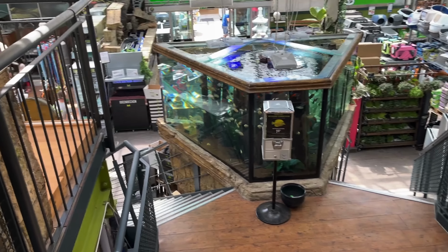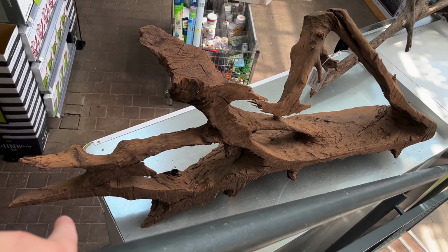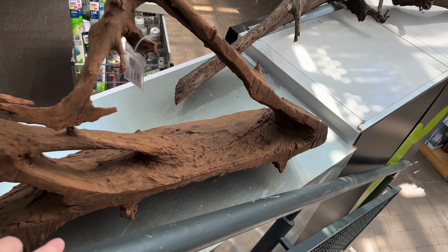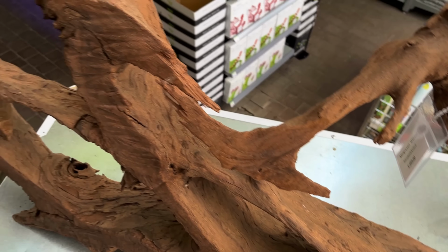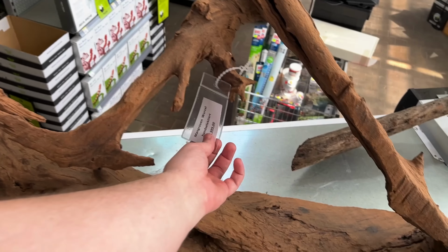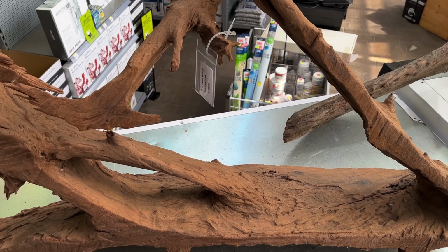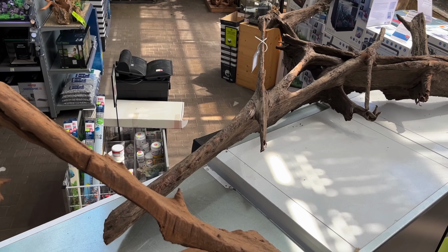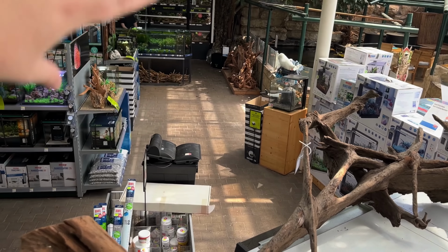Kölle Zoo, the first one, pretty fun experience. Look at this. So this piece of wood right here, it fits like a 6-foot aquarium. It's big. Like this is, I put my hand on it big. Yeah, it's got a big price tag of 400 bucks, but they've got a couple cool big pieces. That one's even longer. It's really hard to find big show pieces of wood. They've got a bunch over there too, big, tall pieces.